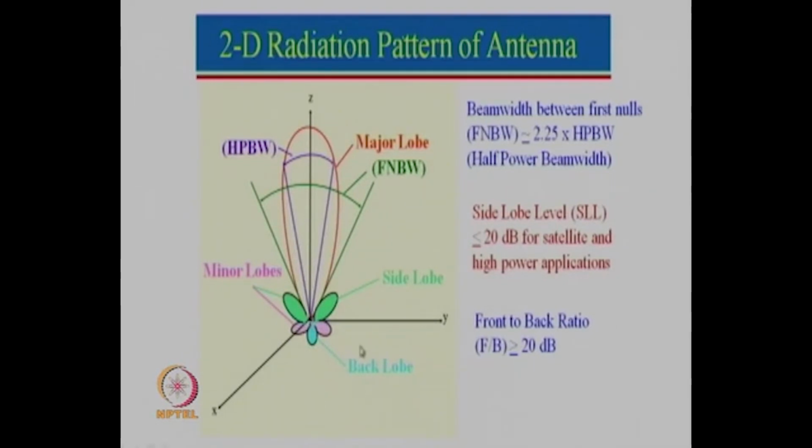That also may or may not be desirable. So, many times high power applications may even demand 30 dB or 40 dB. 30 dB would imply, if this is 1 kilowatt, all of these side lobes are less than 1 watt power. So, a lot of these restrictions are coming day by day, where people are going for high power and they would like a lower side lobe, which poses a lot of challenges for the antenna designers.